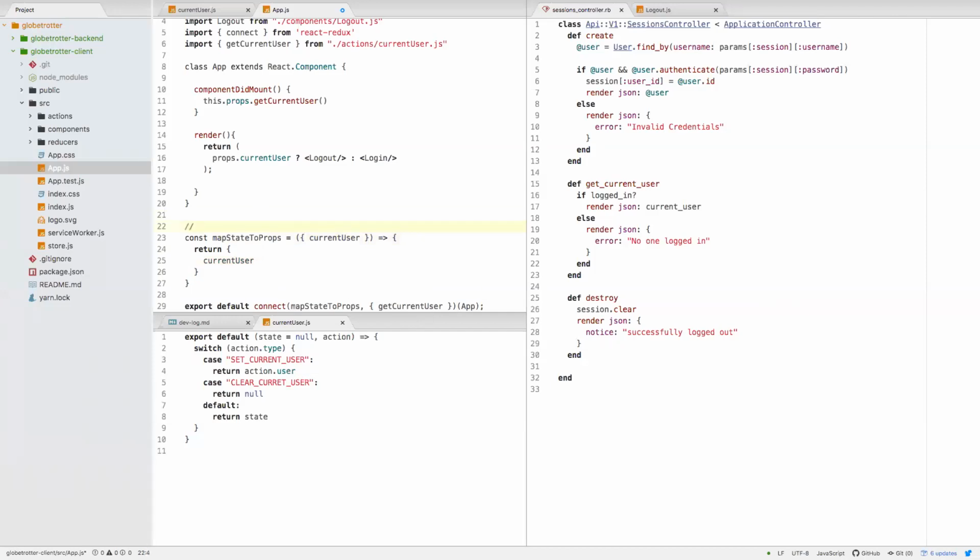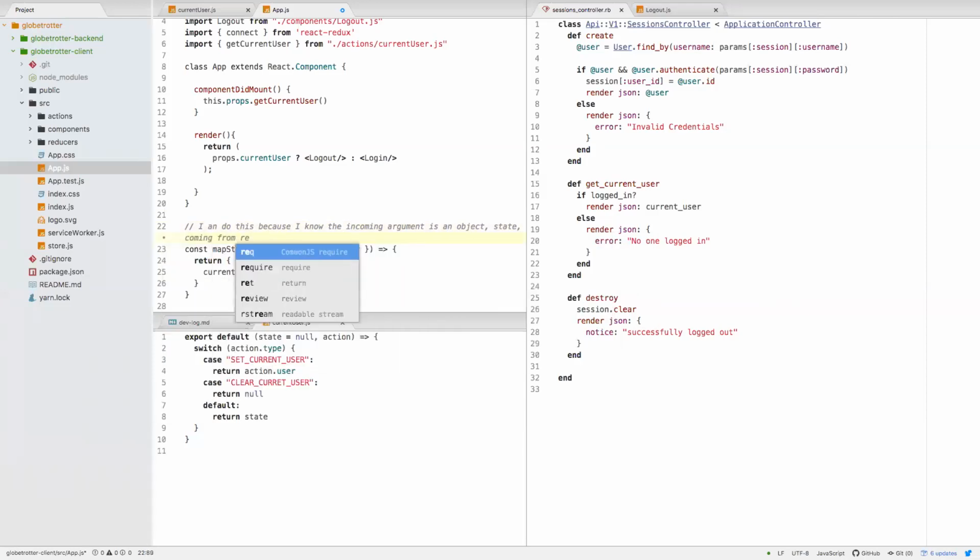And I can do this because I know the incoming argument is an object, state, coming from Redux. And I know it has a property called currentUser. In other words, state is going to be whatever it is, and then including currentUser, whatever's in there.